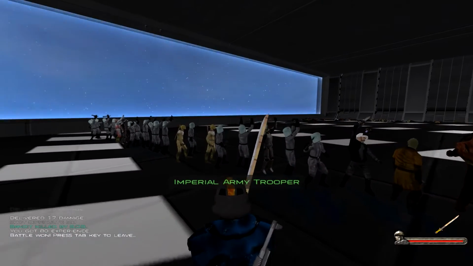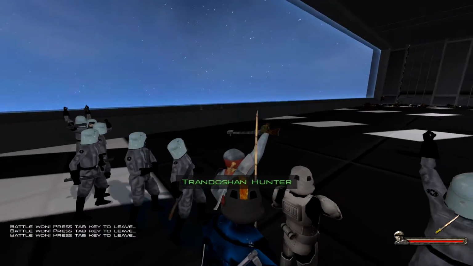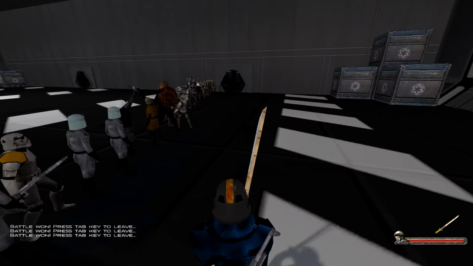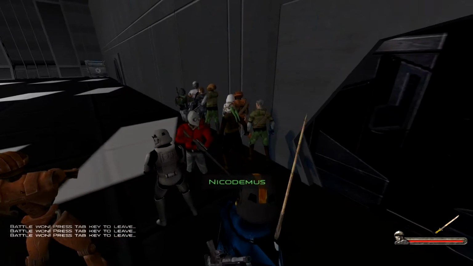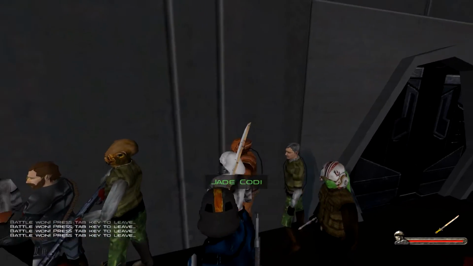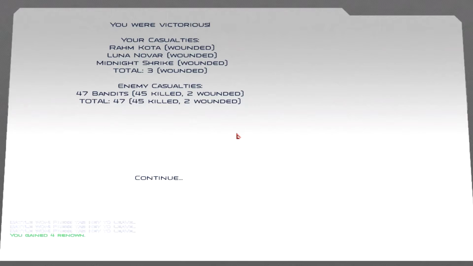Nicely done, everyone. Nicely done. Who's this guy? Who are you? Trendishan Hunter. Huh. Interesting. Where's Ken Bone? He live? Ken Bone! Ken Bone, are you alive? I don't see him. There's HK. Oh, that's an actual HK series droid. There's Nicodemus. Jade Cody. Anyway. Oh, there's Ken Bone. Nice. Okay. Midnight Shrike was wounded, as well as Rom and Luna. Okay. Nobody else was hurt.